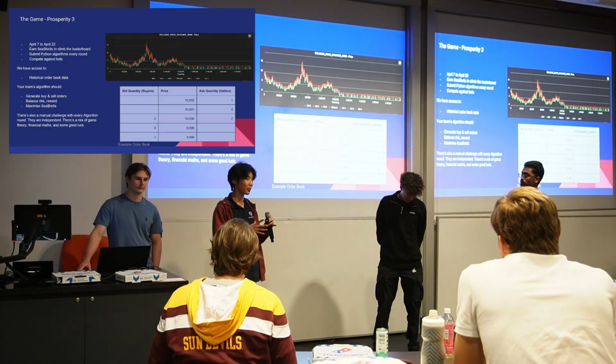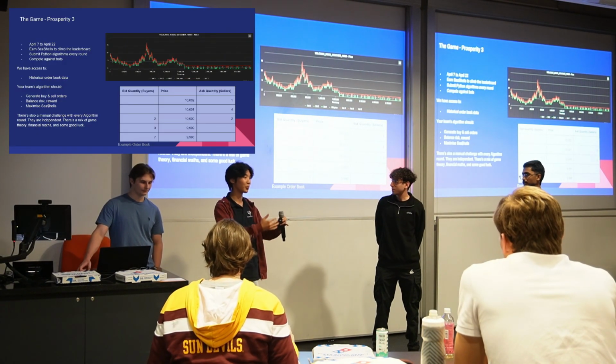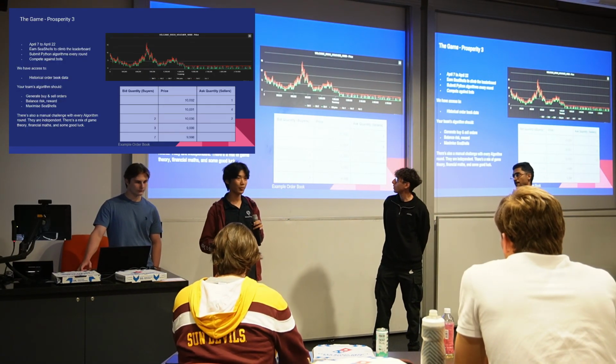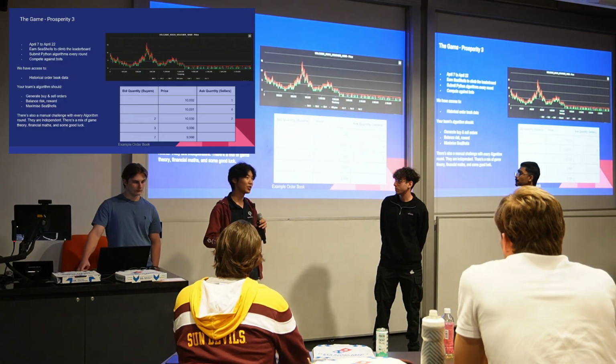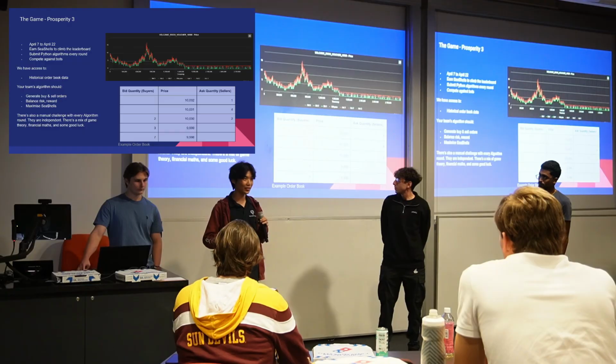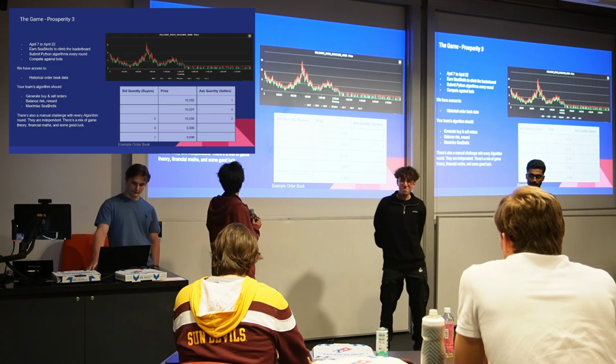One part was the algorithm, where you would submit a .py file to their online platform, and then they would return to tell you how much money you made at the end of the round. The other part would be a small manual challenge. This would be something like a bit of game theory, maybe a bit of financial math, and maybe just a bit of randomness thrown in to our downfall.